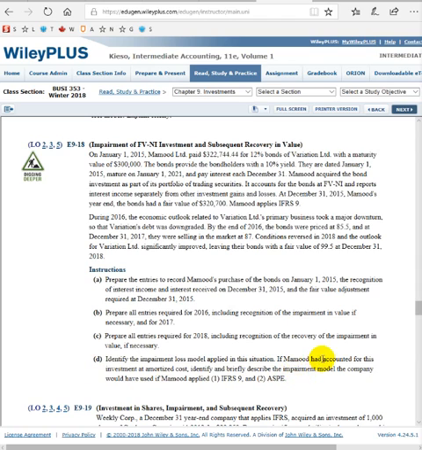And if they had accounted for this investment at amortized cost, identify and briefly describe the impairment model the company would have used under IFRS 9 and under ASPE. So that's the information that we need as to what we're going to do. The information in the question is listed here, so I would recommend that you take a screenshot and keep this, or take a look at the exercise 9-18 in your own read, study, and practice in Wiley+. So let me move it out of our way.